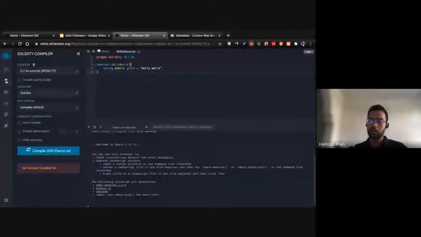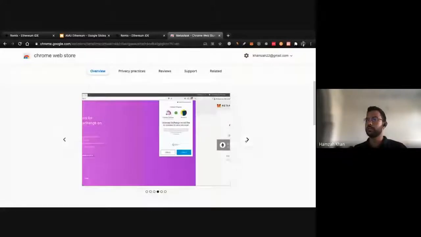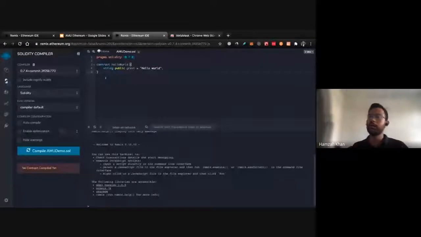When you install, you have to create a new wallet. Yes, create a new wallet. You can see over here, I think they have some tutorial on how to install and set up MetaMask. But even if you are not able to, it's fine. Just try to follow along, and you can watch the recording later on and catch up.